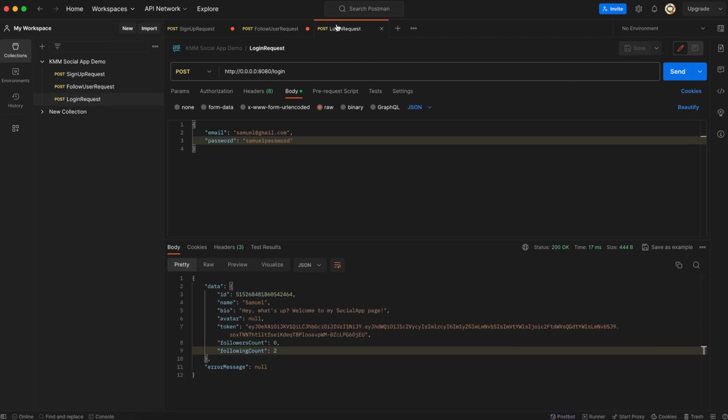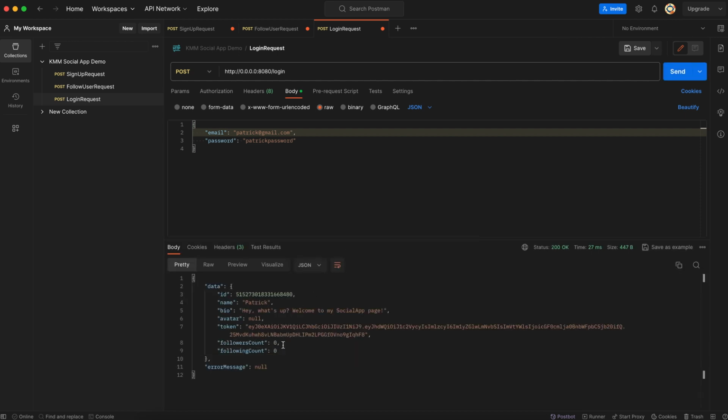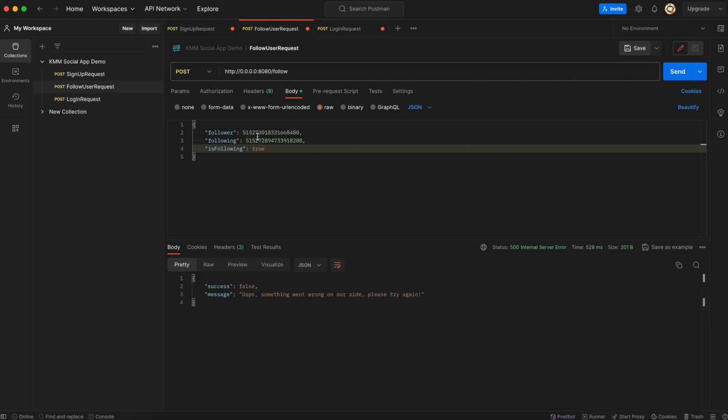Now come to login request. So here we need to pass Patrick. So let's say that Patrick is logging to his account. So for now, it should say following and followers are 0. Now, if we follow John, so this is Patrick's ID and this is John's ID.